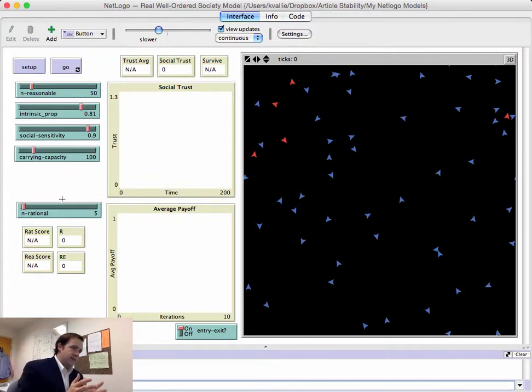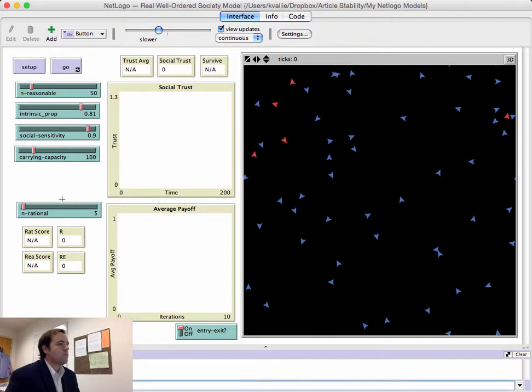And so what you can see is that they'll sometimes reach a kind of equilibrium between merely rational agents and merely reasonable agents, or both at the same time. So sometimes there'll be 10 rational agents in the system, 90 reasonable agents, and there'll be a little bit of fluctuation. And that's just because of how the relevant profit margins worked out, because at that ratio, neither one of them has a sufficiently high margin of score ahead of the other that any agents of either strategy type are invited into the system or are eager to enter the system. But most of the time, actually, with this model, one strategy beats the other eventually.